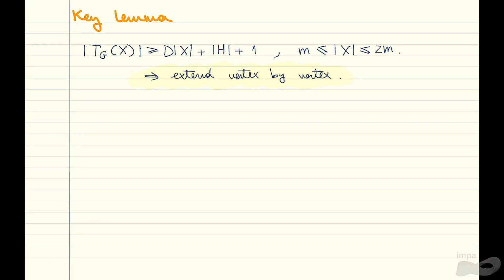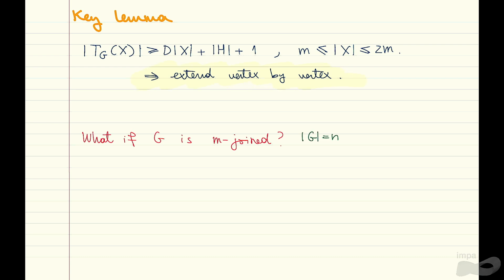So this key lemma says, OK, if I have some expansion condition like this for slightly larger sets, I can do vertex by vertex embeddings in very sparse graphs. So in general, we should think that in ND lambda graphs, the D we are choosing is like constant. So we have a very small control on the degree. And even in that case, we can do vertex by vertex embeddings, which is amazing. We cannot choose the vertices, but we know there exists at least one neighbor outside which we can add.